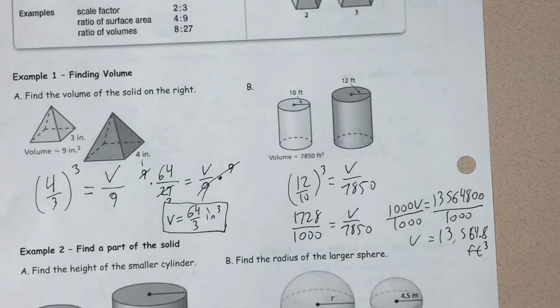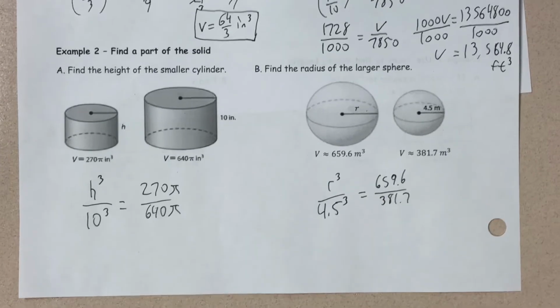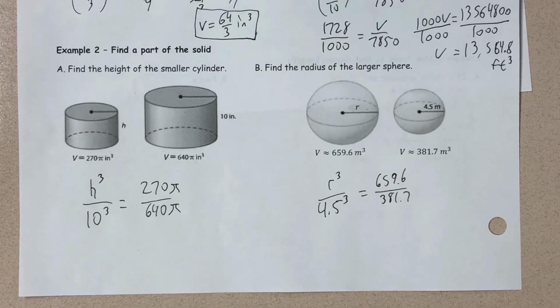Sorry, that's just a really ugly number. When we're dealing with volume and cubing things, it can get really big really fast. So I'm running out of time, and these numbers get really ugly, but this is how we'd set them up. If you want me to talk about it in class, I can. If not, then we can just be done here.